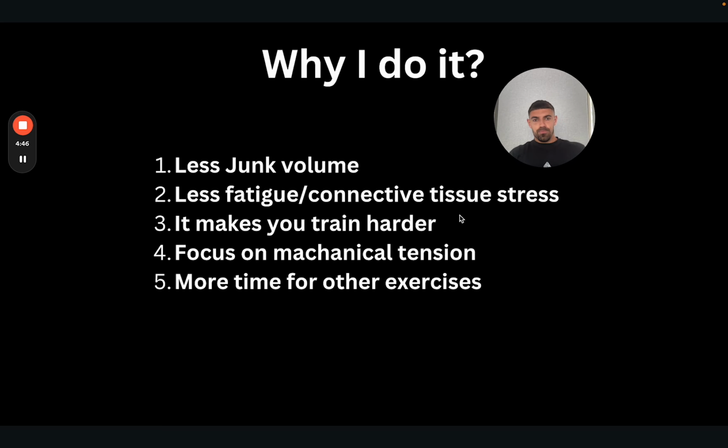Look at it like this. You're going to do three sets of 8 to 12 in a normal straight set scenario. You will be able to lift a certain amount of load to that point, and you're going to try and meet that three times over. But let's say the threshold to actually grow the muscle was here. Because you're doing three sets of 12, you're conserving your energy, trying to get them all around about the same point within the 8 to 12 rep range. You never really pushed that extra 2 to 4 kilo that you could have done, that you needed to get to that next stage. Whereas when you're doing that top set, back off set, you're in that position where you can really push intensity to points that you just weren't able to do before when you're doing straight sets.